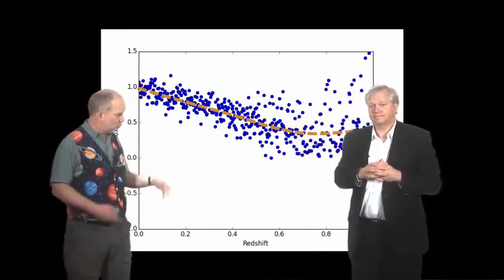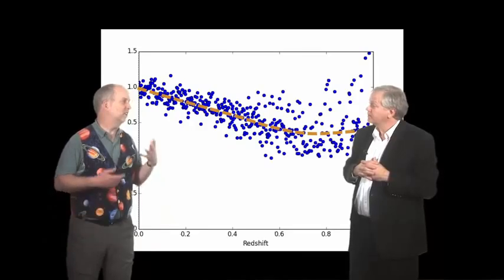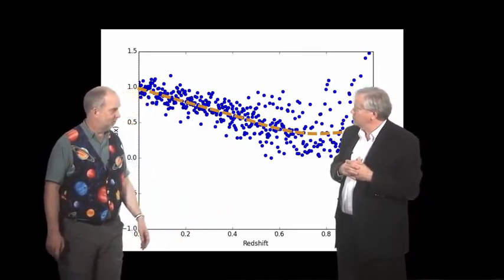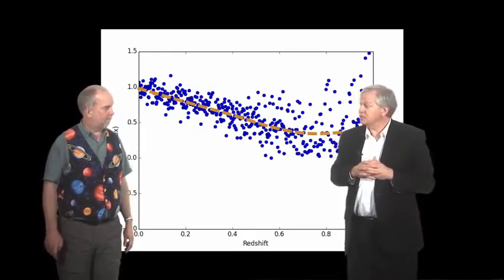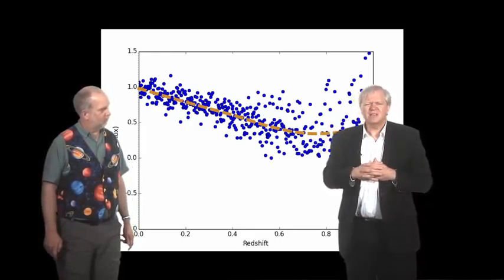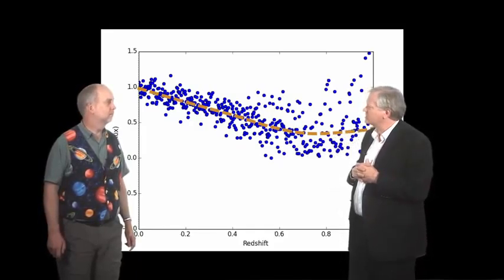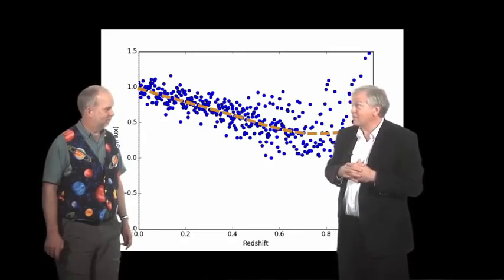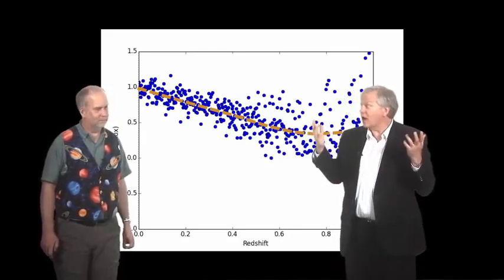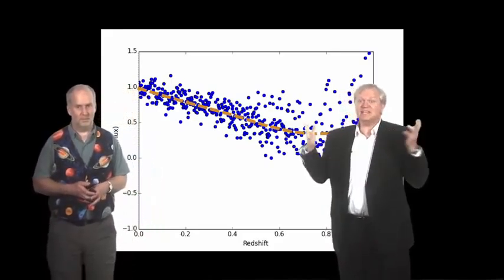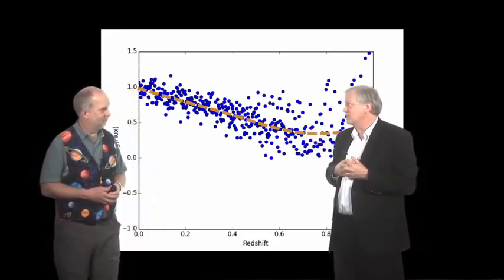Could you model this whole thing, actually do a Monte Carlo simulation like this and try and estimate how big the effect is and therefore correct for it somehow? That's exactly what we do. And if you use a method like type Ia supernovae that have small intrinsic scatter, then you can probably model things out to a few percent. But when you have a bigger problem, then the problems get nine times worse, for example. And then instead of being a couple percent, they become 18%, which is probably bigger than you want.